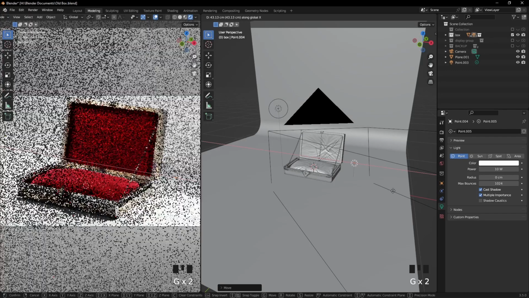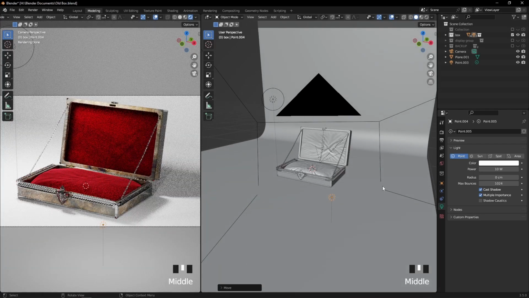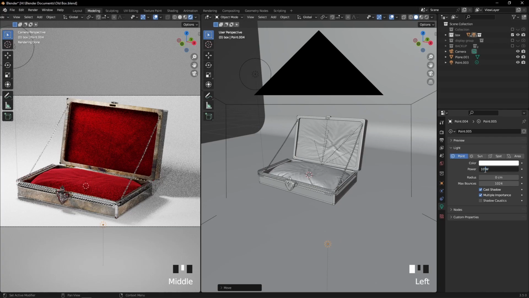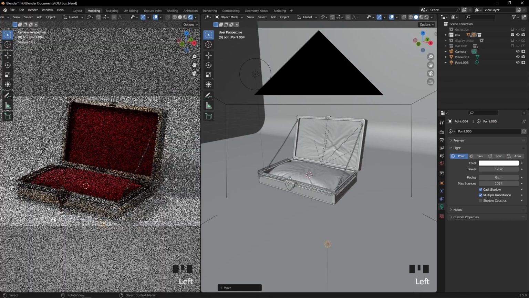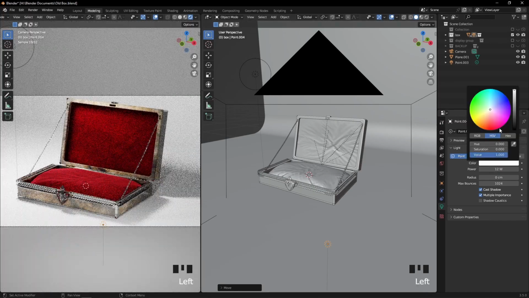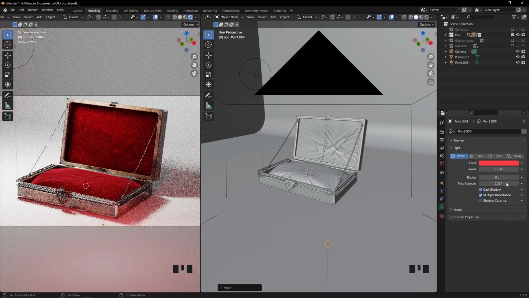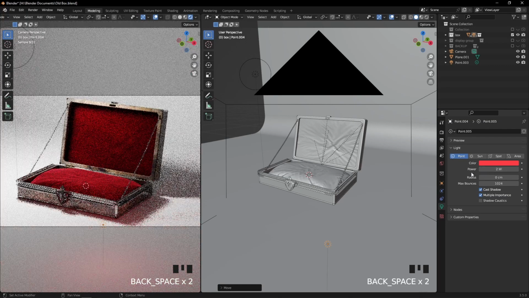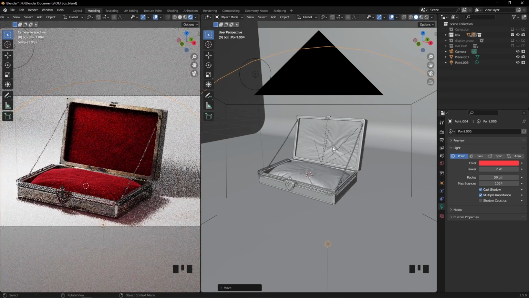And I'm going to move it off to the side, maybe a little bit to the front. There we go. And now this is super bright, so I'm going to maybe make it 2 watts. And since the gem and the cloth are red, I think I'm going to make the light red. Let's do that. Oh, whoops, I meant to make it 12 watts instead of 2 watts. And then I'm just going to adjust the radius, just to make that light a little bit softer.